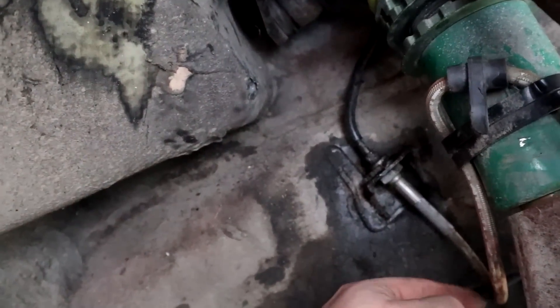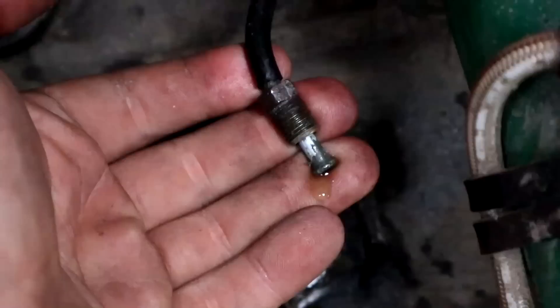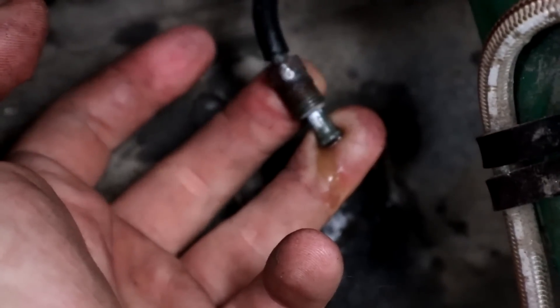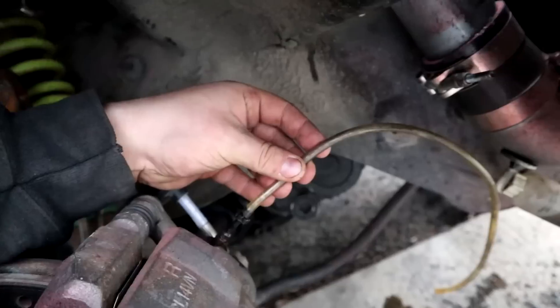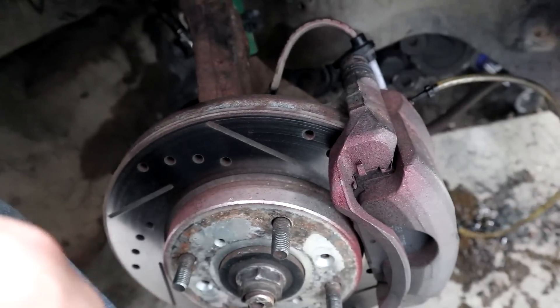Now if it was down here in the line, I'm assuming it would be only down there and this would still be dry. As you can see, it looks fairly normal. Maybe just try to put this thing back in and see how it does. I tried using this little bleeder thing but it's just this one that kind of plugs into here and kind of pops off a little bit. I got some of it in there though, so that's good. And I have brakes again, so that's also good.